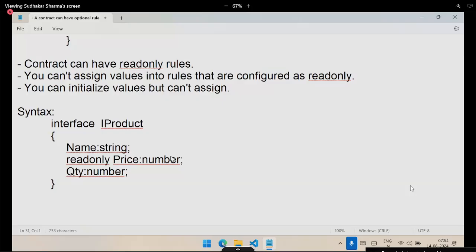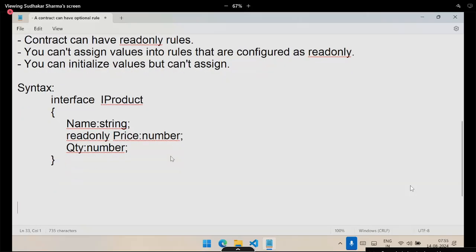So it allows you to initialize. That means product is using IProduct.